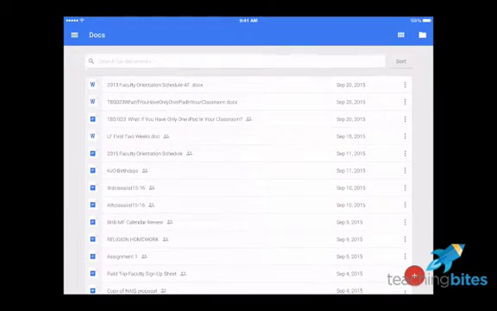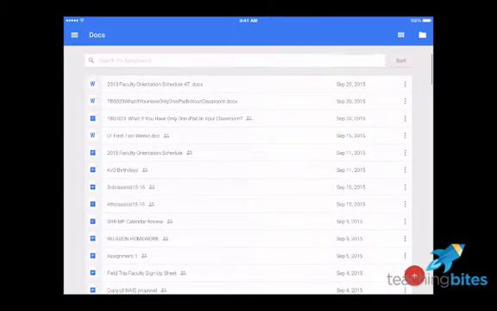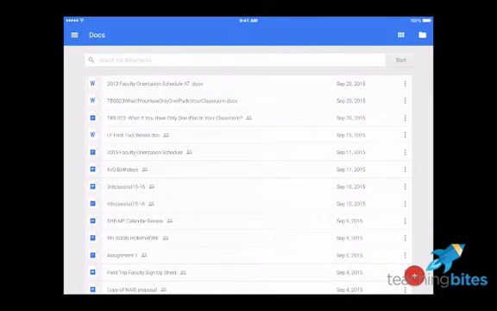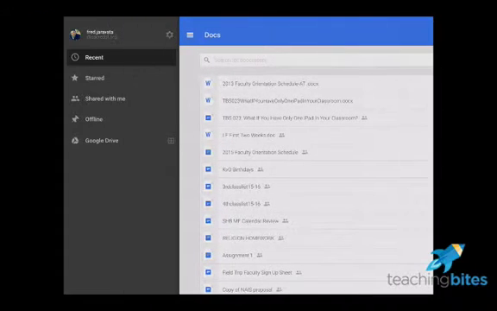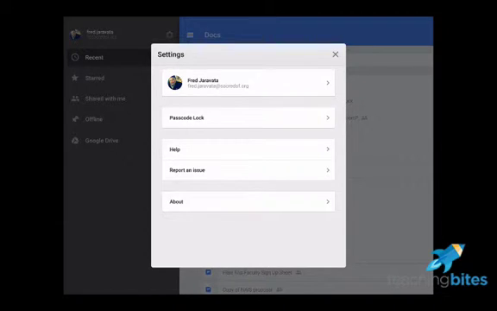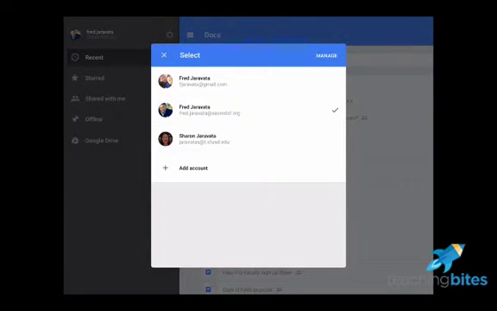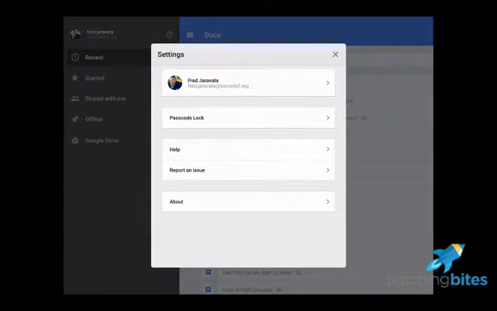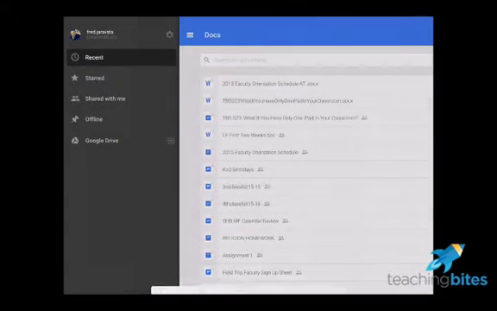Tap on that. Okay, so a little bit different interface, color interface, but it's very, very similar. You have the 3 lines here also, all very familiar. Okay, let me go back here, and you see that gear icon by my name right there. I can sync, or I have access to my other personal accounts, also my Gmail accounts, and you also see Sharon's right there. Going back there, you can also get the help button here. That's very useful. X that out.